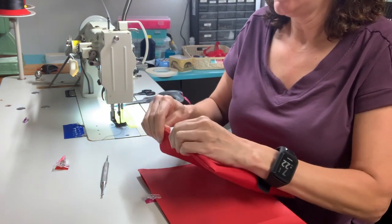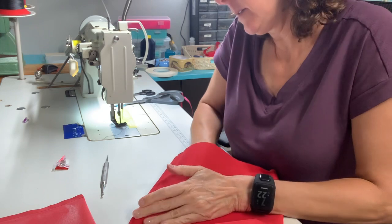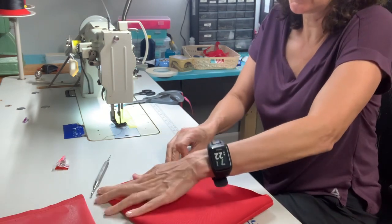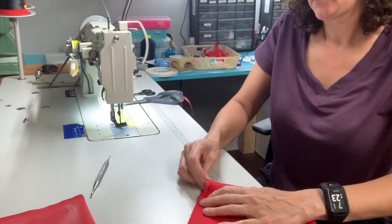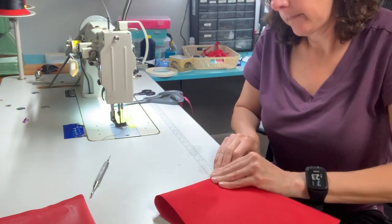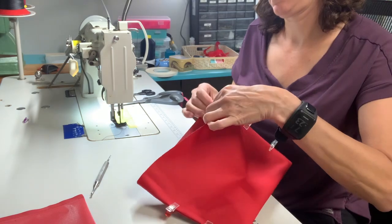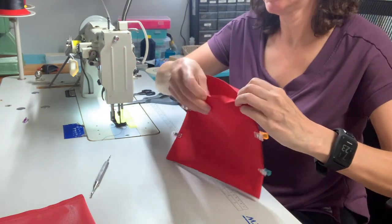So we're going to measure 1 inch from one of these short sides. I'm just going to get this poked out good, this whole line here, and finger press it, and we want to sew 1 inch up. Now before we do that, let me put a couple clips on here. We need to fold this top edge down. It'll actually end up being the bottom edge down. Okay, so fold this edge down a 1/2 inch and clip it in place. We're not going to sew it yet, just clip it.